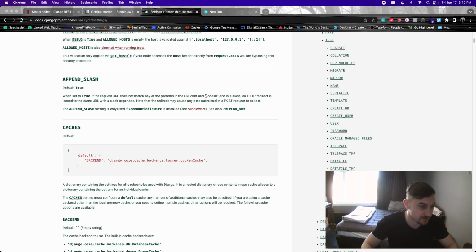So the key point here is, and it doesn't end in a slash. So if your URL endpoint doesn't end in a slash, there will be a redirect which will be issued to the same URL with the slash appended. So you need to make sure when you're sending the request, it'll have the slash. Otherwise, you can set this to be false.